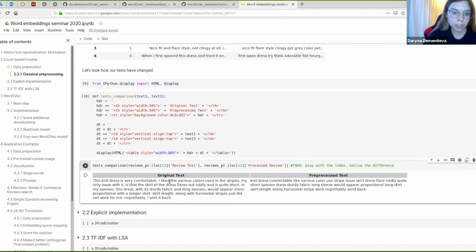Knee, dress, comfortable are still the same, like various. For example, the word colors and the word color: this was very simple lemmatization, but here we have the word in its initial form. Used, use, stripe, and so on. You can try any different example from here if you want to compare more.